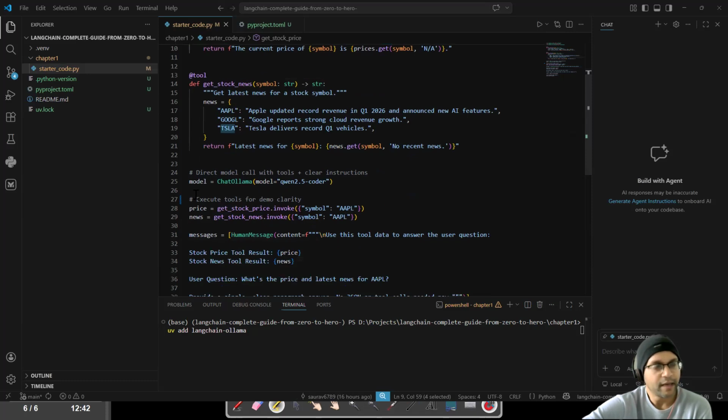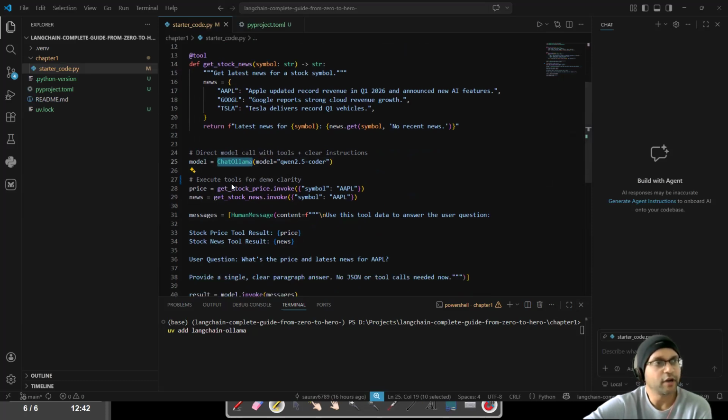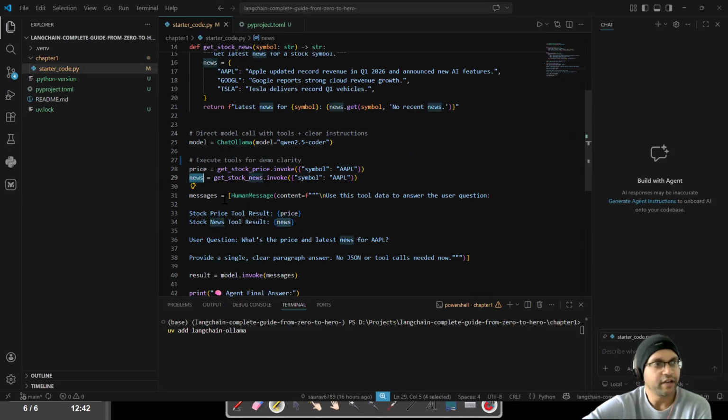Now I'm going to create the model and do a model call. Then here I am executing the tools. I put everything inside price and news. And now I'm defining the messages. We are going to use these tools. I provided the human message, which contains the instructions, that you have to use this tool to answer the user's question.